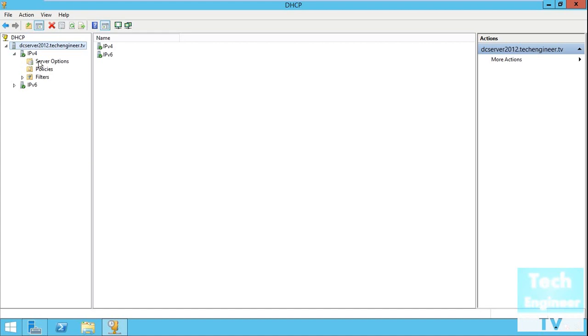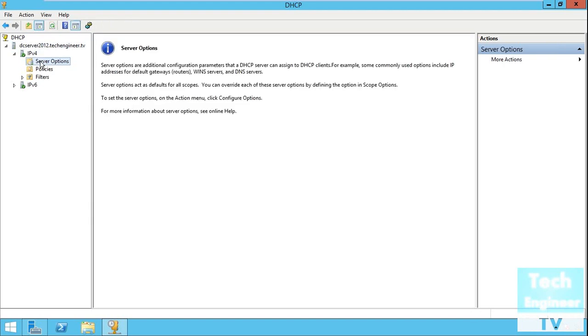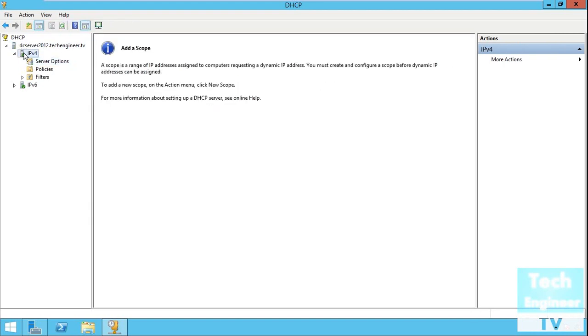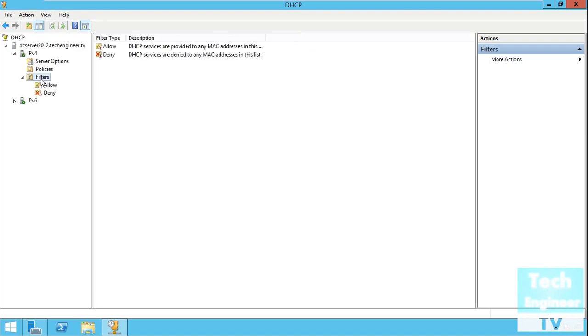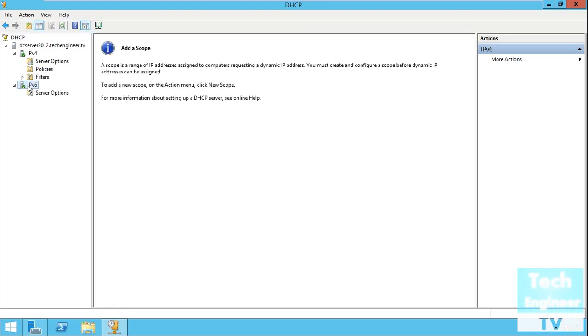You can see one tab there, the server option. Now we're going to add a scope from the server option. There are two tabs there, policies and filters. Similarly, there is an add scope option in IPv6.